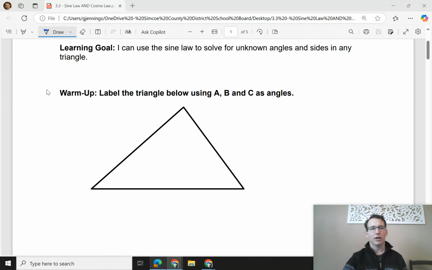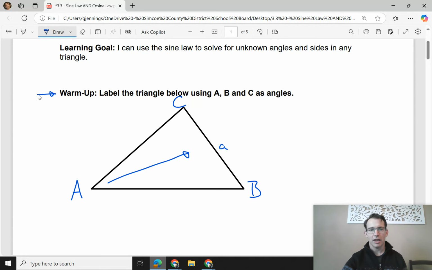Okay, so here, label this triangle ABC as angles. If I call this A, B, C, this is totally arbitrary, just label it that way. And then do little a across from A, little c across from C, and little b across from B. That's how you generally label triangles. You could do big X, Y, Z and little x, y, z, but generally it's ABC. So that's how we label these triangles.